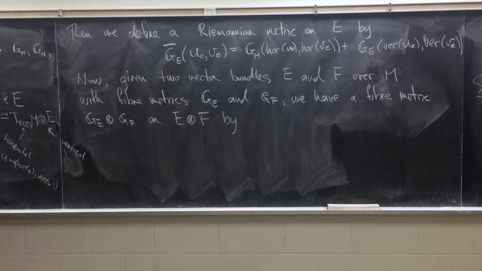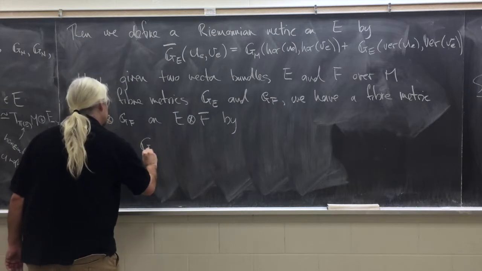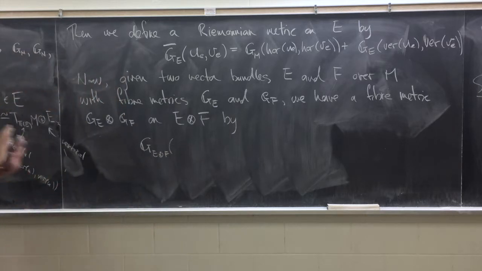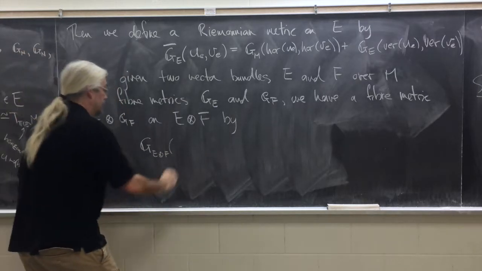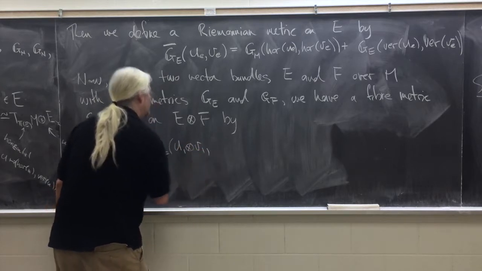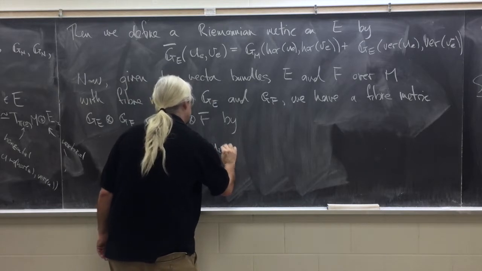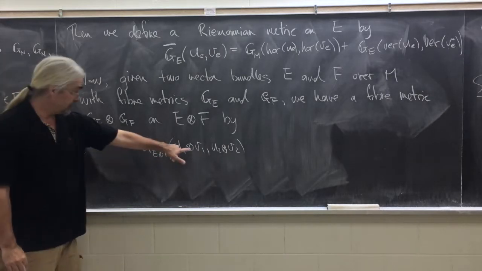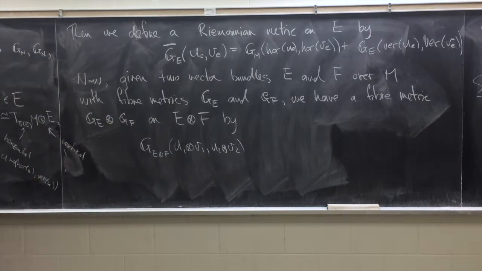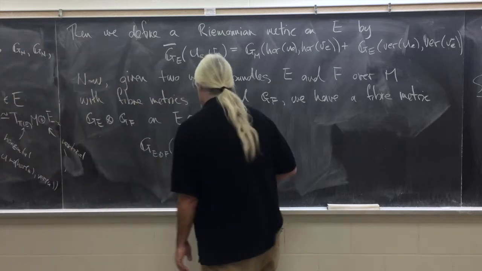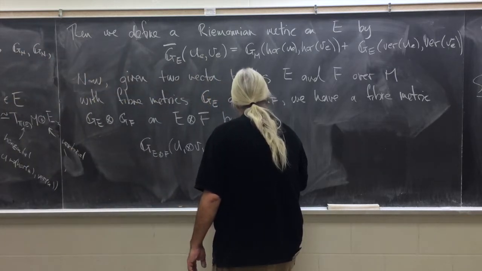Okay, and it's defined by, it has more or less obvious definition. Okay, so all right, so I define how it acts on elements of the tensor product that look like this, and then you extend it by universality of the tensor product to the whole tensor product. Okay, so it's going to be the obvious thing.